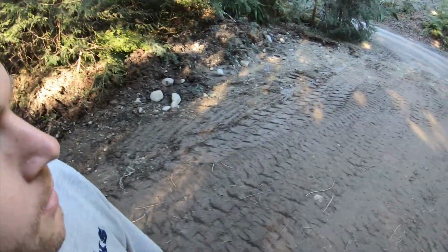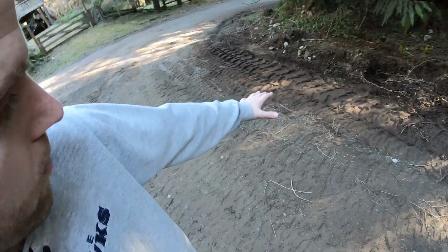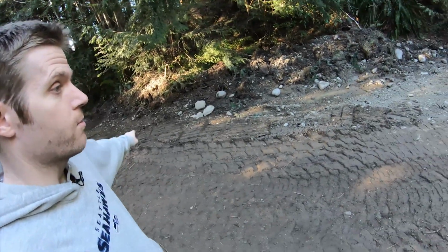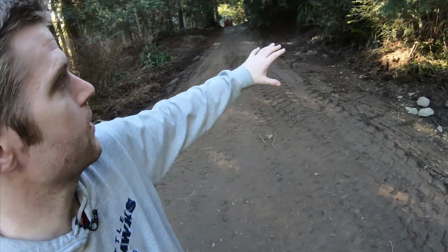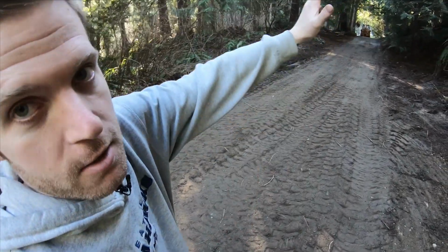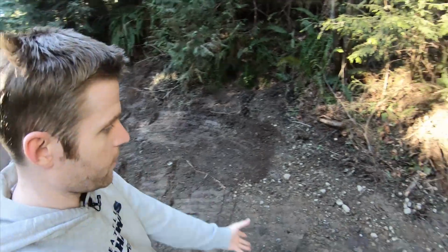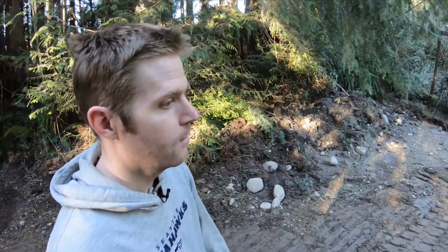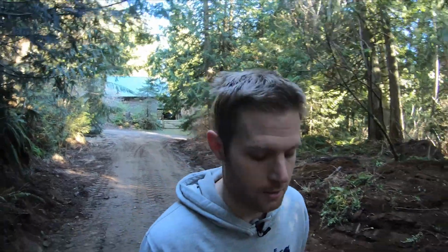And this is all built up higher now than it was. So the water used to just kind of flow out here. We would get potholes here, and then the water would just kind of cross the road. So now the water will go in this ditch all the way, and we'll see what it does to the road. We're at the top of the ridge, so really what you can see is the whole catchment area. So it's really whatever rain falls right here is what ends up in this trench. But a lot of rain falls, but anyways, it's a lot of work just to get to this point. No biggie.